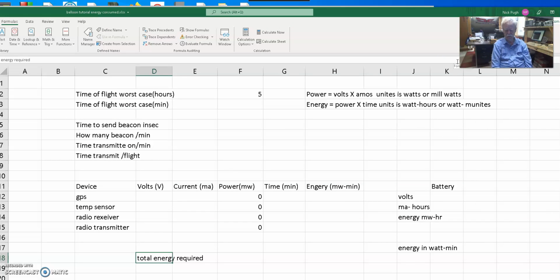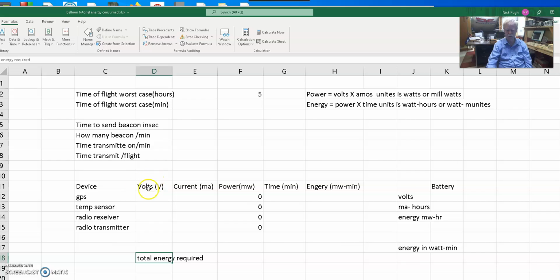Now, some of you may not have been exposed to spreadsheets, but sooner or later in your career, you're going to get them. And the sooner you learn it, the better off you're going to be. The first thing we have to do is decide on the units. You can pick what you want. I have chosen some that make the numbers a little smaller, a little easier to see. For voltage, we're going to use volts.